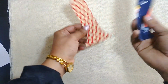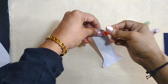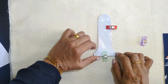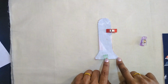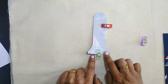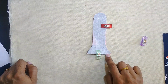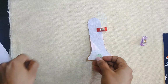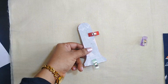Starting with the strap, place the two strap pieces right sides together and clip in place. Okay, clip them together and take it to your machine and stitch around the strap, leaving the bottom edge open, using a 1/4 inch seam allowance. So you'll start from here, go around the strap and stop here, back stitching at the start and stop, leave this edge open so as to turn the strap right side out after we stitch.